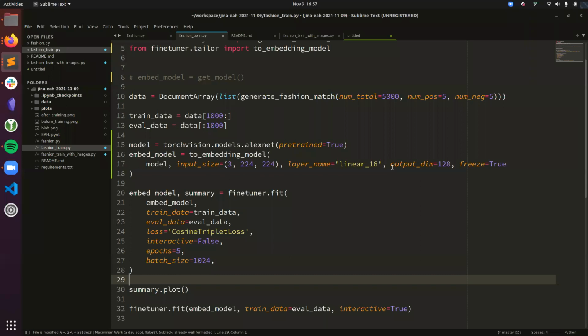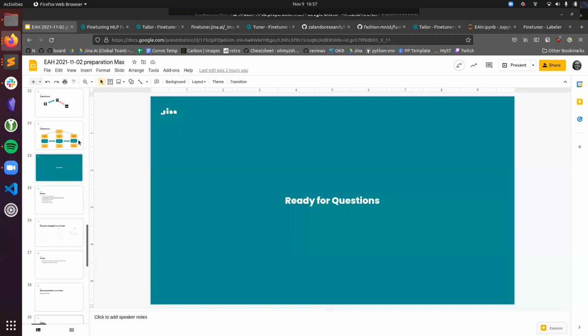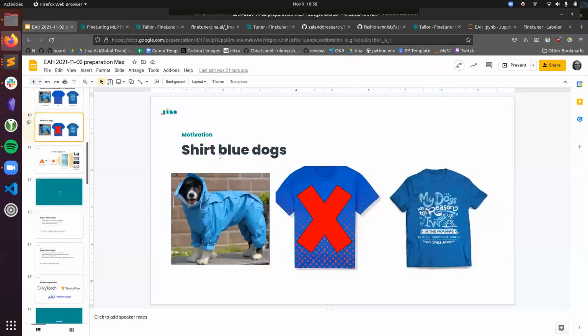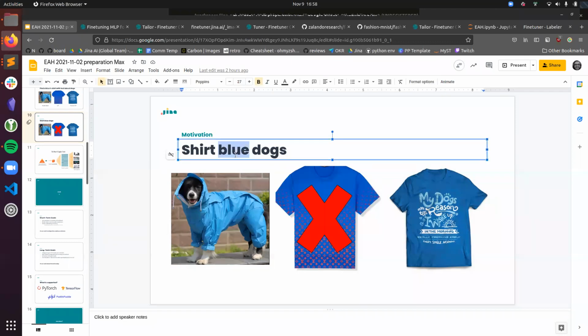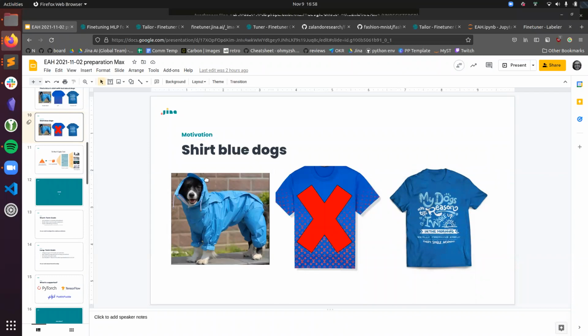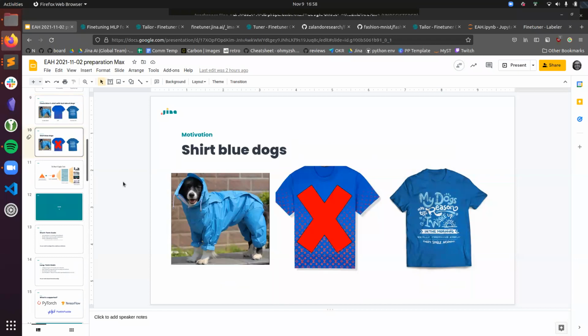If you say text, when you just read a text, let's go back to the example of shirt blue dogs. What you can read in the sentence heavily depends on your current background and also your mental state. And so it's much, much harder to actually annotate text. So I believe text will not be the fastest one, but with images we will have more success early on. I also know from some other projects I was part of that images work quite nicely. And I guess there will be the first applications.